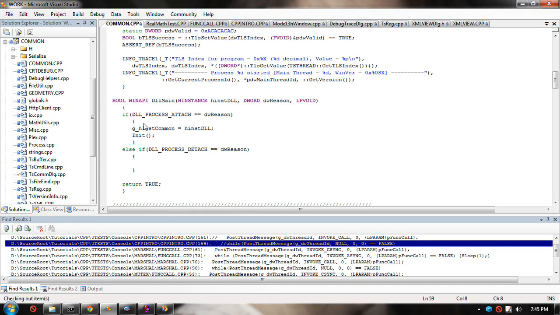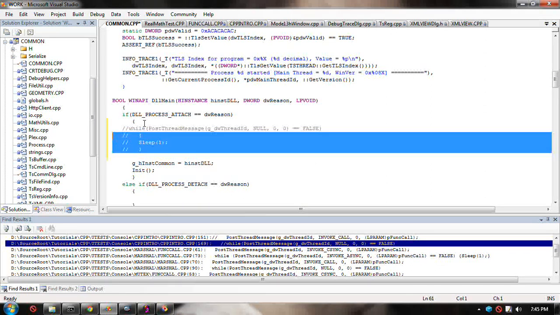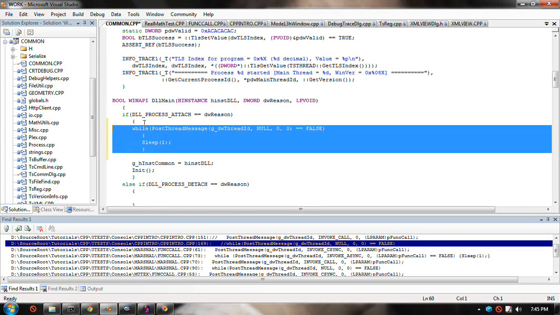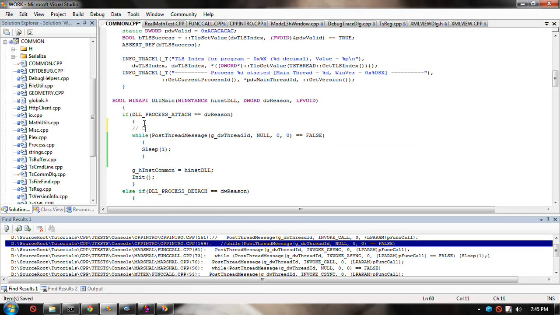Give the DLL a message key. Leave a comment. Create message queue for either this thread. You would do it on thread attach, really.